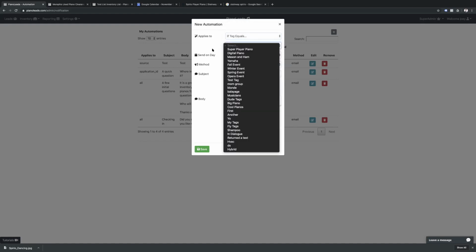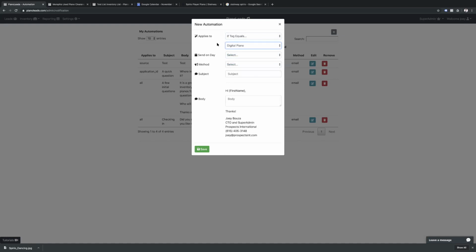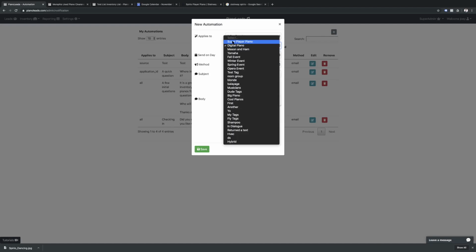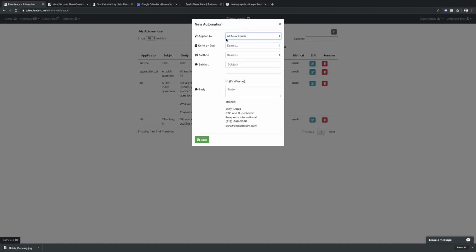This is great because let's say you're running a promotion that's all about digital pianos. It's your digital piano month. Well, if a digital piano customer comes in, you have a separate sales funnel that you want to lead them down. You want to send them emails and texts about digital pianos, not general stuff, right? So this is great because it allows us to tailor our automated follow-up based upon what the prospect is interested in. Very, very cool stuff. But I'm going to set this to all new leads for now to make it simple. So anything that comes into the system, whether we push it in from an application or whether you add it manually, this automation will apply.